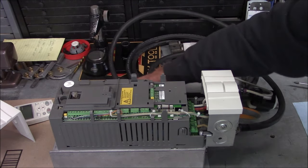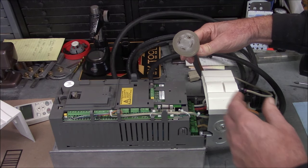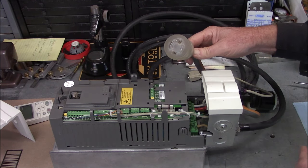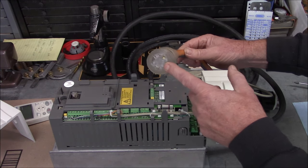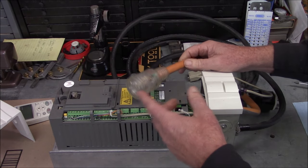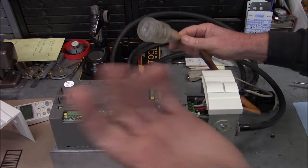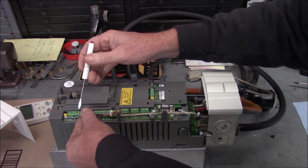I also did that on the high voltage side. Here's the motor output - it's a four conductor because you've got to have a ground plus three phases. This is actually a generator extension cord, 12-gauge. I just bought a generator extension cord with a male and female, cut it in half, and used the two connectors for a quick connect.